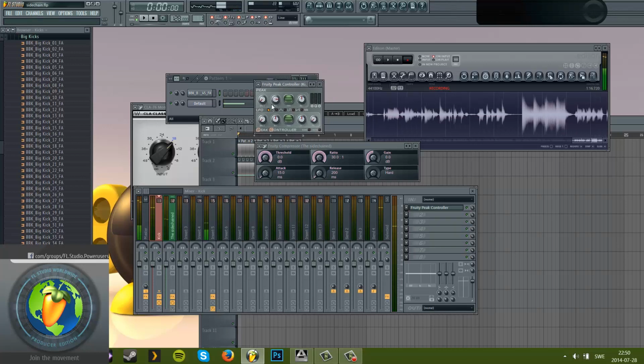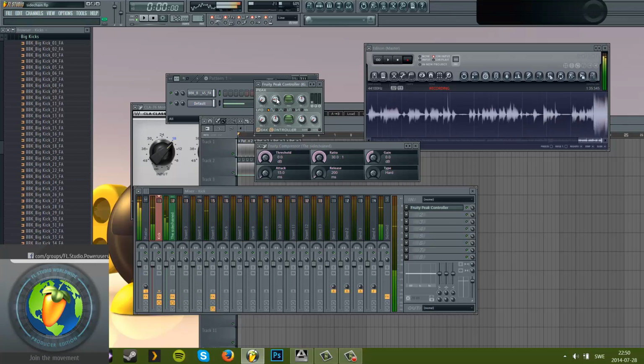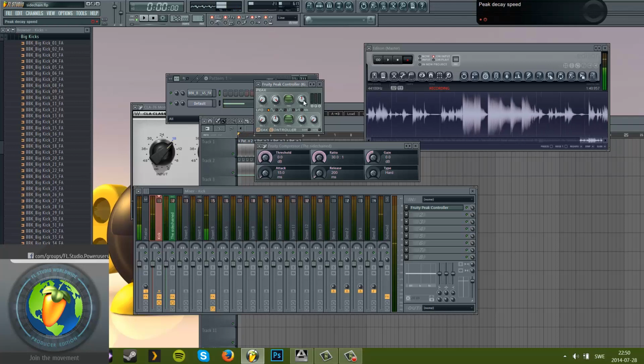The volume on the peak controller decides how much threshold you want to apply to your mix. For example, if I have it full like I have now, it would go all the way down. But if we make it lower, you can see the differences yourself. And the decay is the speed of the release. By selecting a higher decay, I'm getting a slower release. So you can see it's not getting back up fully because it doesn't have the time for it. So we'll leave it as it is.